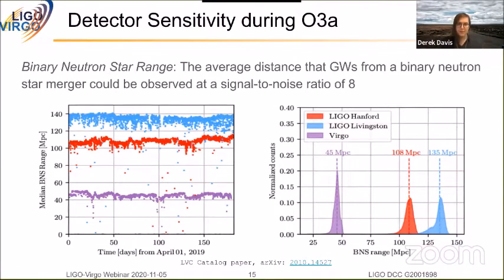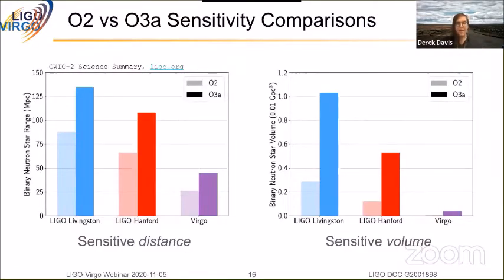Next slide, please. Taking these sensitive range numbers, the sensitivity of our instruments, we can compare against where we were in the previous observing run, O2, to really nail down how exactly we've improved. On the left, I'm showing the exact same numbers now compared against our values from O2. At LIGO Livingston and LIGO Hanford, there's been an increase of roughly 50% in the binary neutron star range, which is really significant. But at Virgo, there's almost a doubling of this range, which really speaks to the broadband improvements at the Virgo detector.